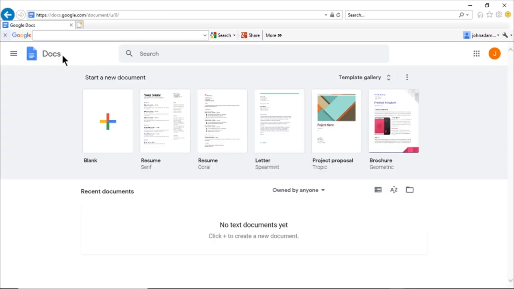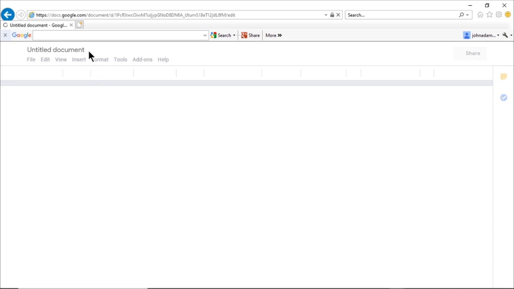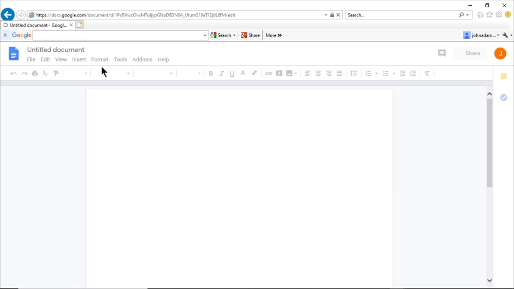And we're now in the Docs section of Google. So remember, click up here, go down to Docs, and Docs is over here, so you know what you're doing. They already have some pre-formatted resumes, you can see here and here, but we're just going to go and create our own resume. Simple, easy to do. Click on blank, and you see untitled document come up here. File, edit, view, insert. If you've ever used Microsoft Word before, it's a very similar product. If you haven't used Microsoft Word before, don't worry, it's still a very simple product to use.